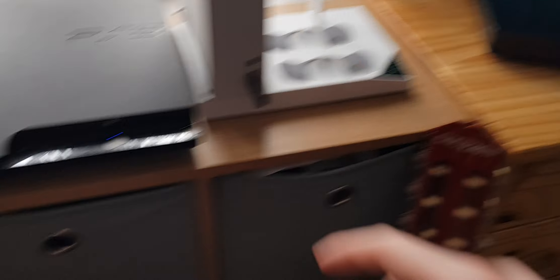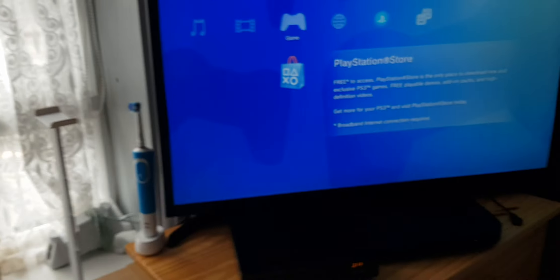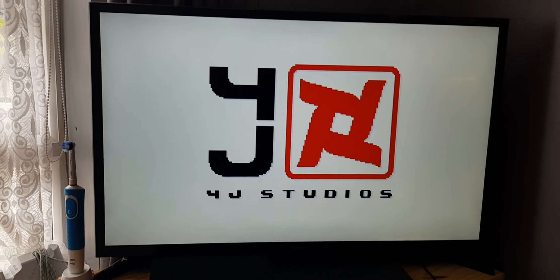Now I've got Lego Star Wars 3 for the PlayStation 3. I had Lego Star Wars: The Complete Saga on the Xbox 360, which they remade into the Skywalker Saga for the Xbox Series X and S — it was basically Lego Star Wars 1 and 2 on the same disc. Lego Star Wars 3 is different however. I've read that the PlayStation 3 takes slightly longer to load than the Xbox 360, don't know if that's true. So yeah, Lego Star Wars still works.